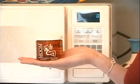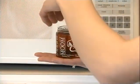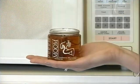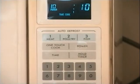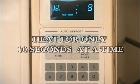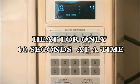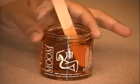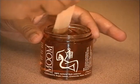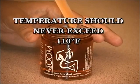Read the instruction sheet inside the lid carefully. Place the open jar in the microwave for 10 seconds at a time until it has a honey-like consistency. It does not need to be hot to be spreadable, just slightly warmer than body temperature. If you overheat your MOOM, you will destroy the consistency and cause serious burns. If your MOOM gets too cold to work with before you are finished, reheat it for 10 seconds at a time until it is honey-like again.